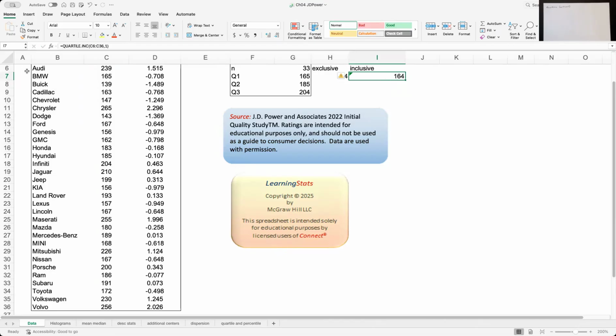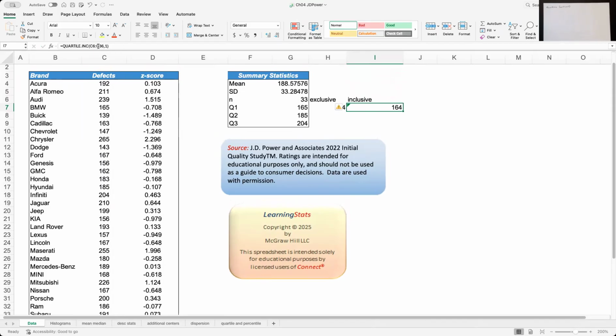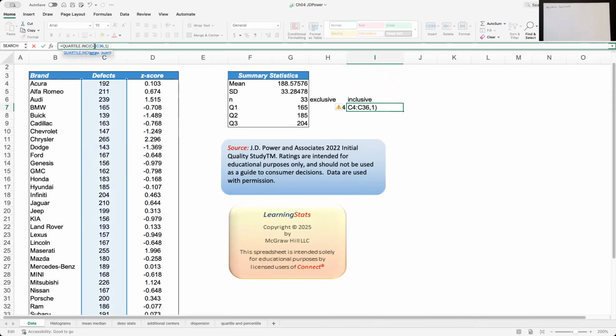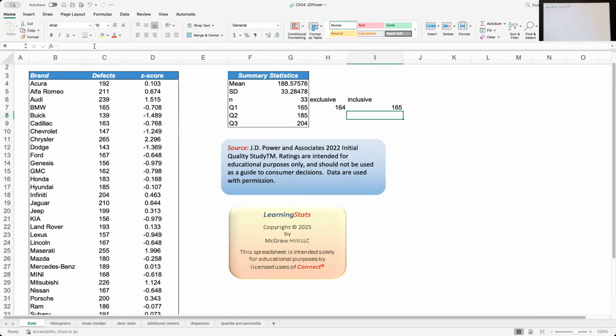Let's fix that. There. So the compatibility, the old version, is the inclusive quartile, and the exclusive would be, that's why they put the differentiation in. So if you just type quartile, by default, it does inclusive. And I can do 1 and 2 and 3.